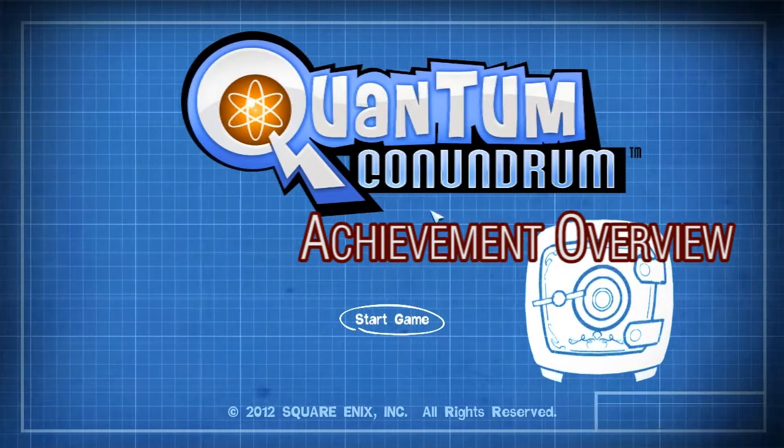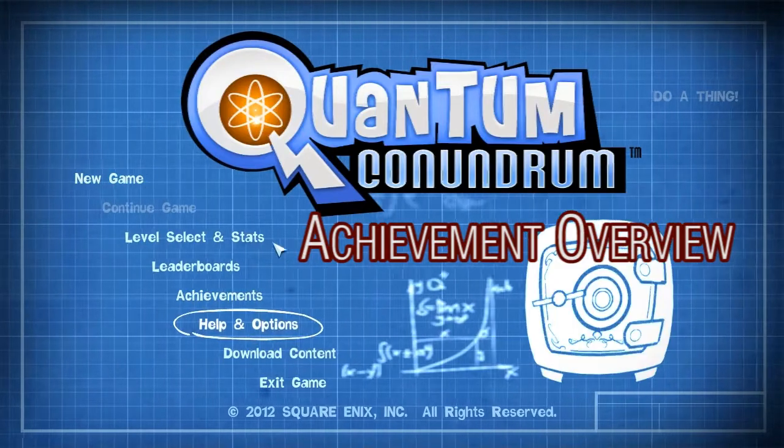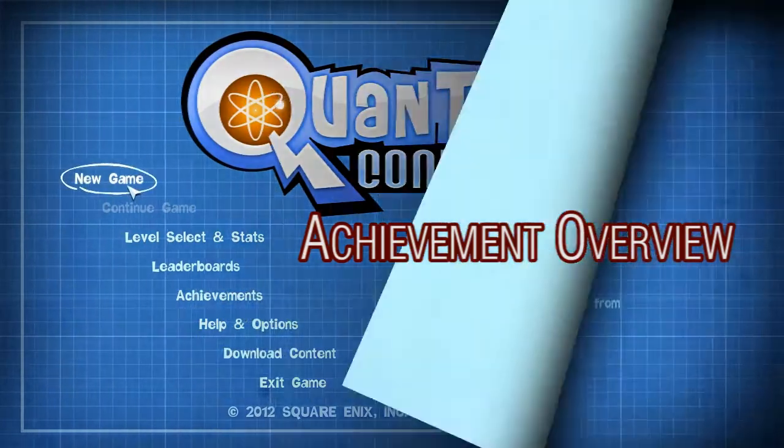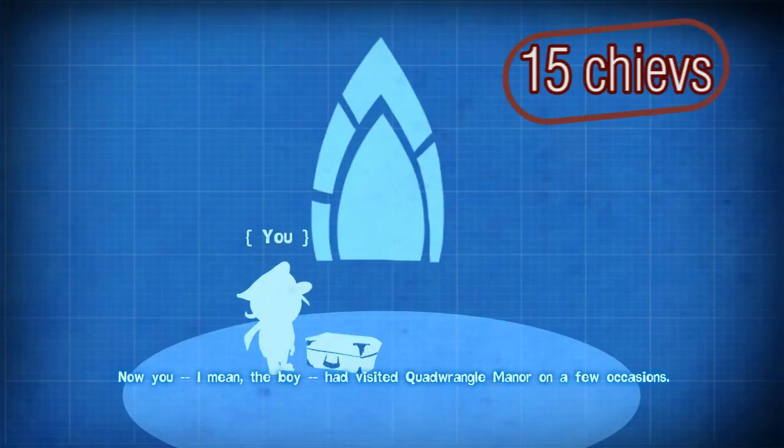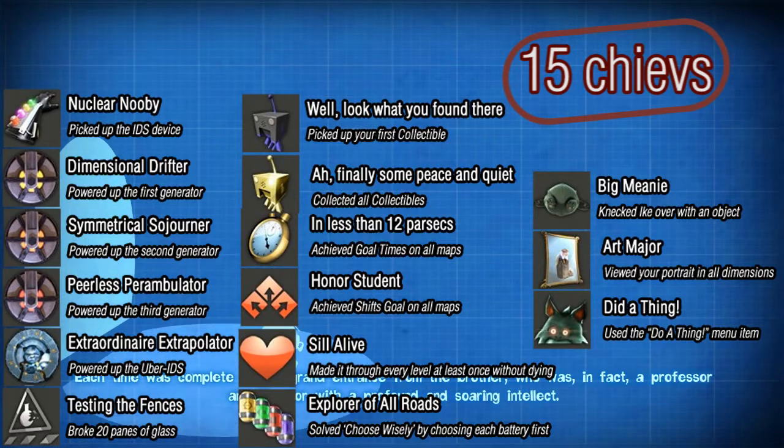We're gonna look at all the achievements in this game. If you wanna skip to any particular achievement, click on the annotations on your screen. You've got 3 seconds, 2, 1, let's do this! Quantum Conundrum has 15 achievements which are based on the story, collectibles, achieving certain goals on the levels, and also some funny achievements.